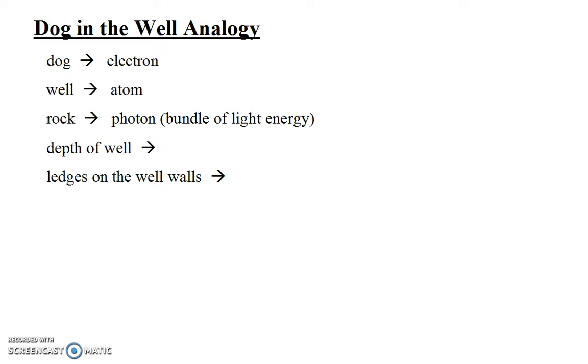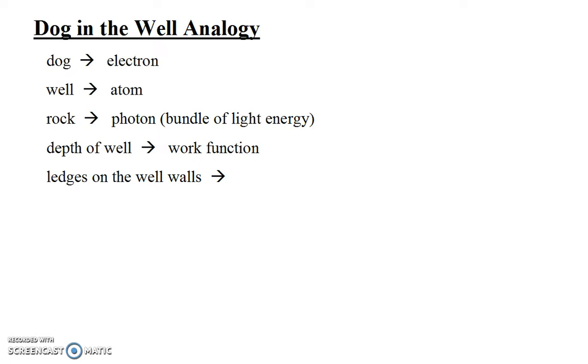What about the depth of the well? Maybe you haven't thought of this before. And this is not exactly a one-to-one analogy, but the way I really want to think of the depth of the well is like the work function, right? So how far down the dog is, if it's all the way at the bottom, you throw that rock in that just barely gets the dog to the top of the well, that represents the missing energy the dog had, and that's represented by the work function, the missing energy the electron has. You try to replace that with the photon, try to get it to just the edge of the atom.